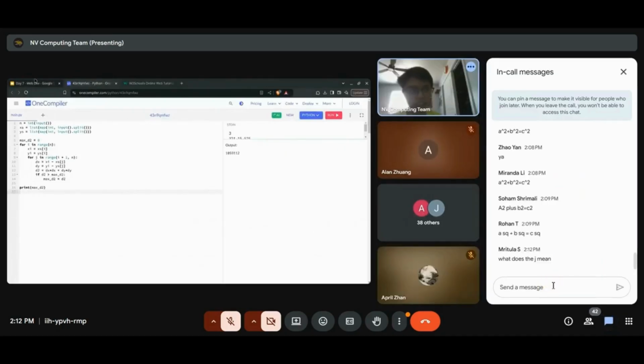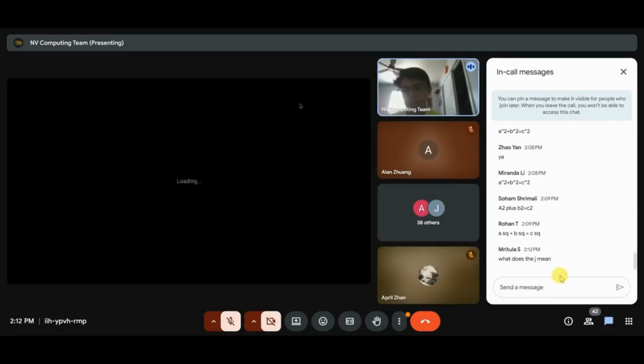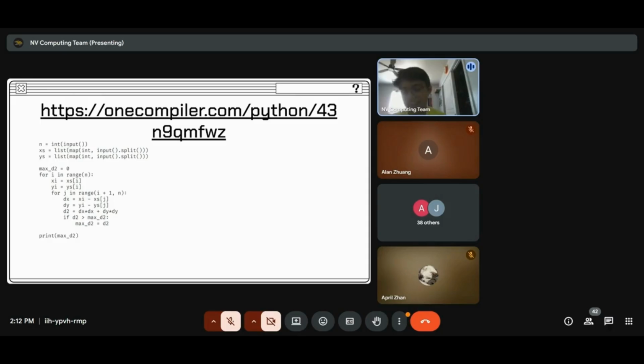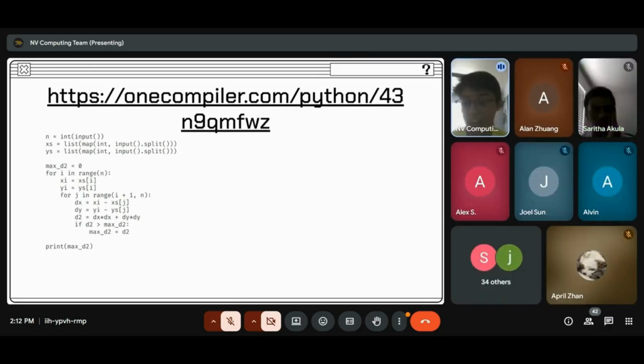What does the J mean? So when you're using any programming language and you're trying to iterate over indices or values of an array, you commonly use variables that start from I. So I, J, and K. And you might say it's a bit arbitrary, right? But I guess the same thing can be said for algebra, right? Why do we start at X and then we have a variable for Y, and why do we have a variable for J? The same thing applies really for loops and loops in general with programming languages like Python.